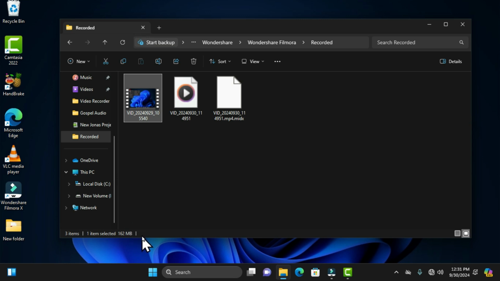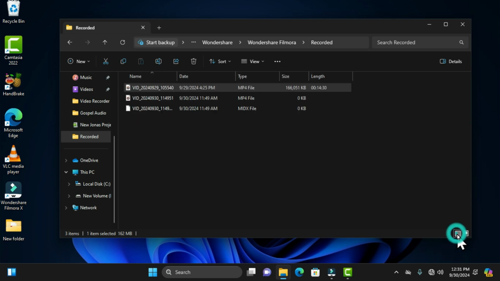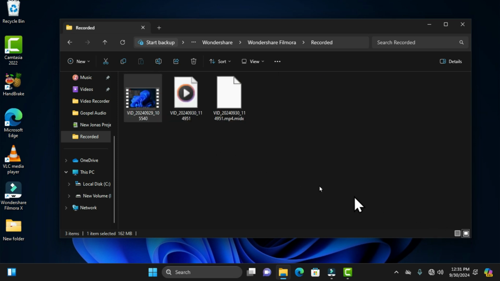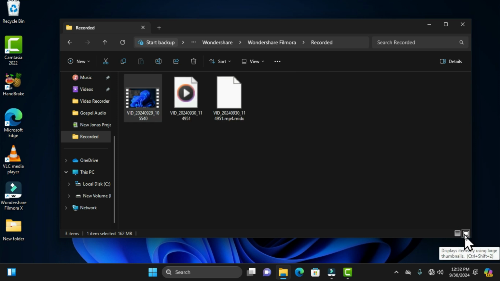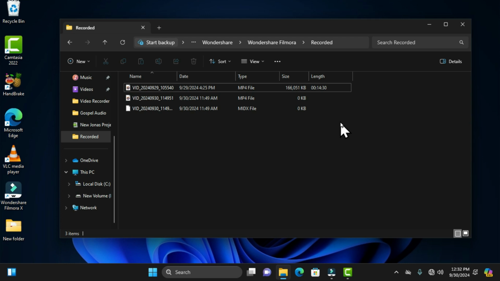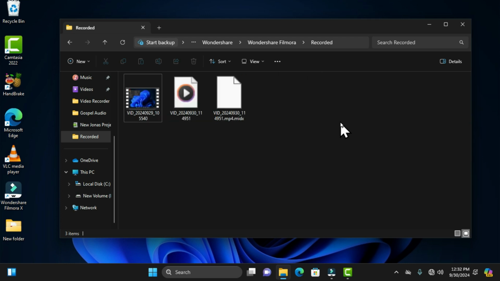Now when you move to the right side of this status bar, we have these 2 buttons. This one displays items by using large thumbnails, and this one displays information about each item in the window. If I select this, I have this in the list form, and when I select this, I have this in the large icon form. So these 2 buttons help you to navigate between the view options of your items. You can even use the keyboard shortcut Ctrl Shift and the number 6 to change the preview, Ctrl Shift and the number 2, and this takes you to the large icons view.